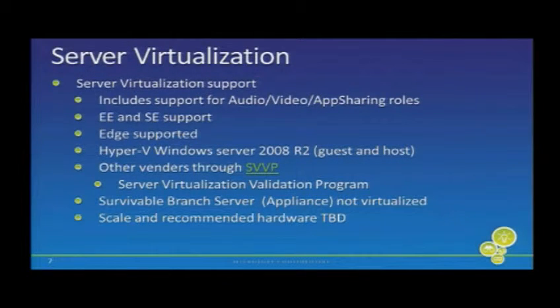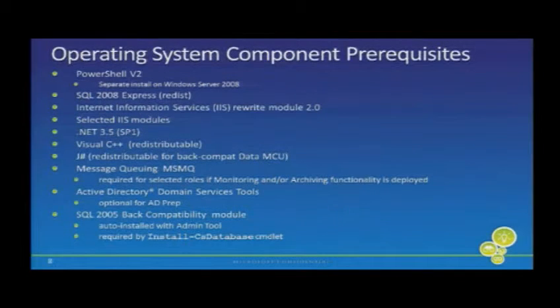The one caveat, as we mentioned, is the survivable branch appliance. We'll cover more detail of how those work this afternoon in the voice architecture portions. But the survivable branch appliance is a mix of both a mediation server role and some hardware or telephony circuit-based hardware or silicon, which means that you can actually plug in a digital line from your PBX or directly from a PSTN provider. And that is the reason that that type of appliance is not virtualizable. We don't have a way to plug in, for example, a PSTN circuit into a virtual appliance.